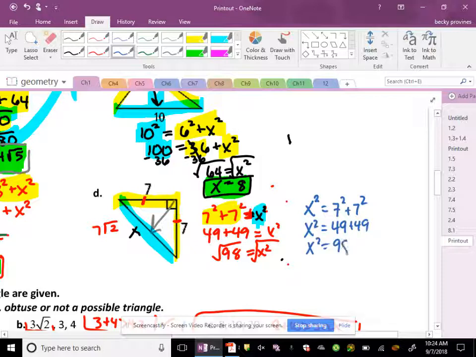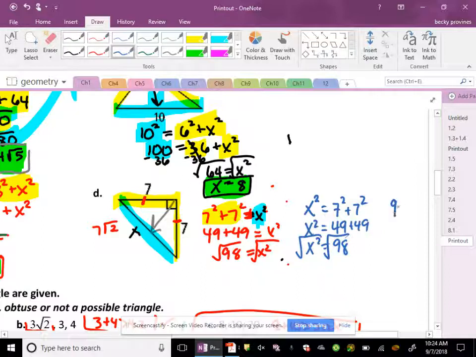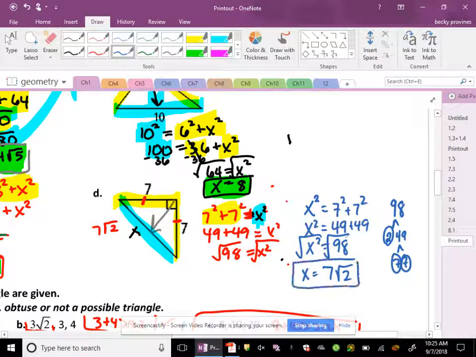Add those together and get 98. I square root both sides. And it doesn't look like I put the answer here. Okay, and I don't have a yellow calculator on me, so I'm going to have to do some work. So I need a number that goes into 98. Well, it ends in an even number. So I know 2 goes into it. So that's 2 and 49. And that's 7 and 7. So this is 7 root 2. So hopefully this is what your calculator is telling you.